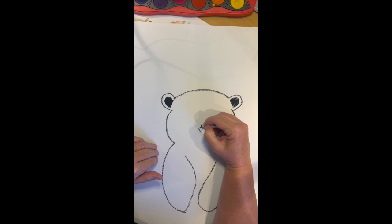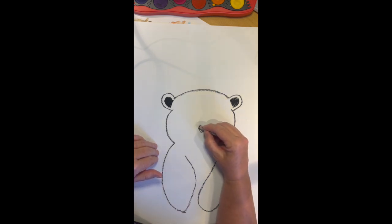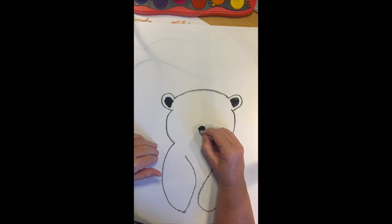Kind of draw a triangle, but you're going to round that out. So that's just to give us the general shape that I would like to see. And then I'm going to round it out, fill it in. And then I'm gonna make him have his cute little smile that bears have.